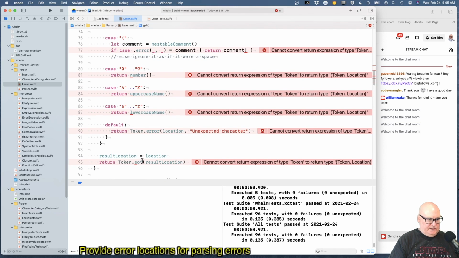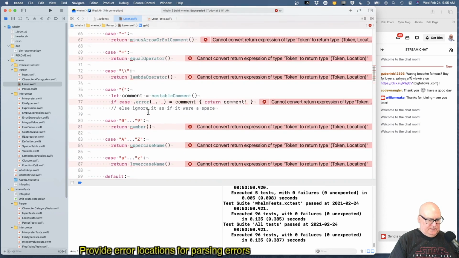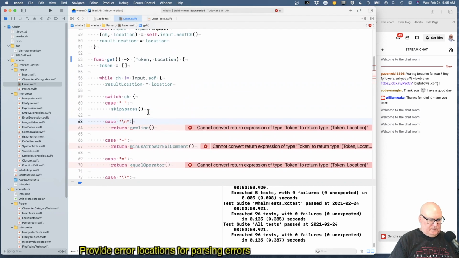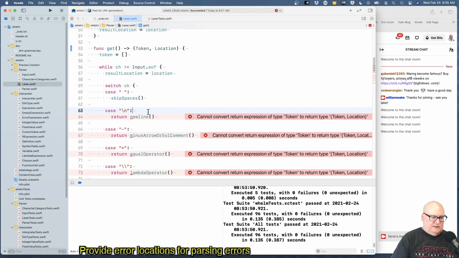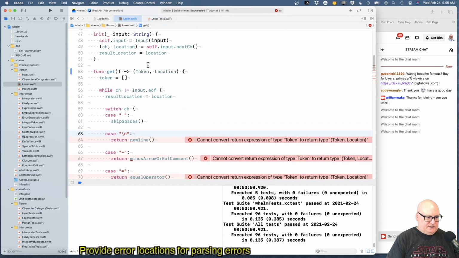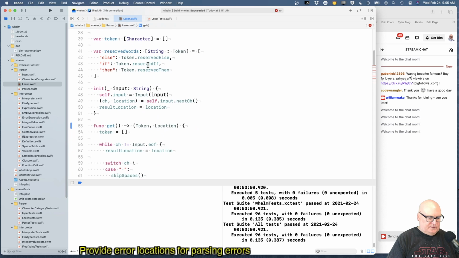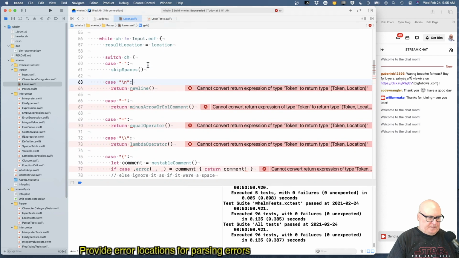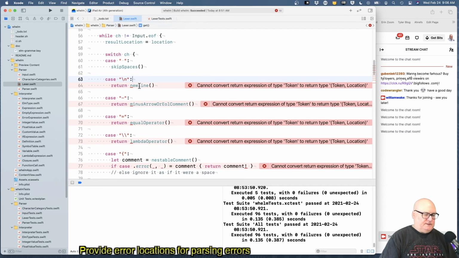So we can modify them. And we kind of tracked result location. Maybe I'll make a garbage location. Yeah, let's see.